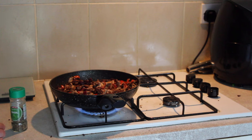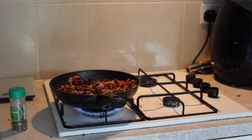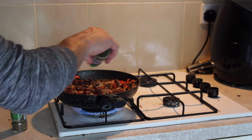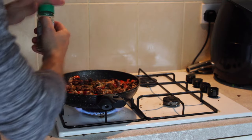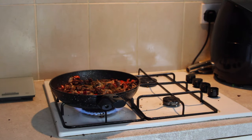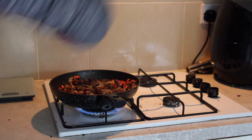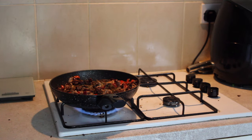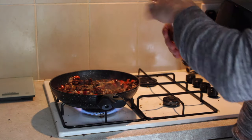Oh, we're out of oregano. We'll put a bit of Italian spices in there for the sheer fun of it. A bit of parsley. Bit of basil. That's rubbish. We'll crack black pepper. And a good bit of salt. Why not? For the Worcester sauce.